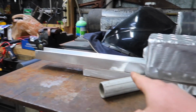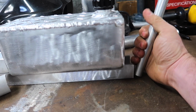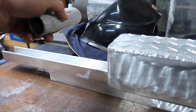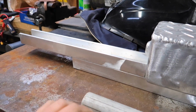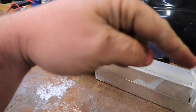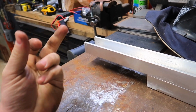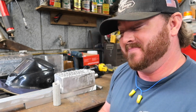I'm liking the layout of this thing. Got the fuel tank finished here on the rear. There's going to be a handle with an igniter switch back here. Going to have this forward handle somewhere in this general area. Got to make some brackets that come up to hold it. And then there's going to be a battery that sits down in this little trough. Fuel pump that sits on the end. Some fuel lines that come through. And at the very end, I'm going to use a stun gun as the igniter. It's gonna be pretty sweet.